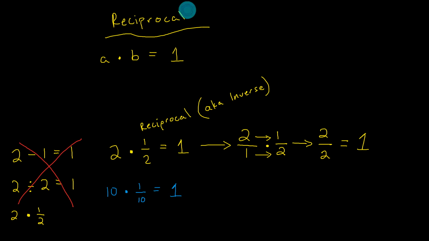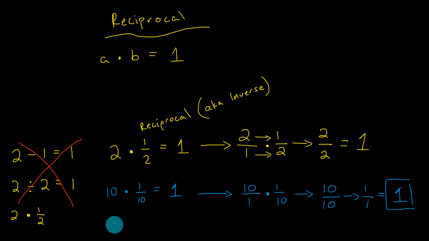Let's take a look at that value 10 again. I'm just going to put our arrow down first. Now I have 10. I'm going to write it as a fraction, so 10 over 1. And to get its reciprocal, I'm just going to flip this fraction. So the inverse, or the reciprocal, is 1/10. And now we can multiply straight through on top and on bottom. So 10 times 1 gives us a value of 10. Also, 1 times 10 gives us a value of 10. So we have 10 over 10, which when simplified gives us a value of 1 over 1, or simply 1.